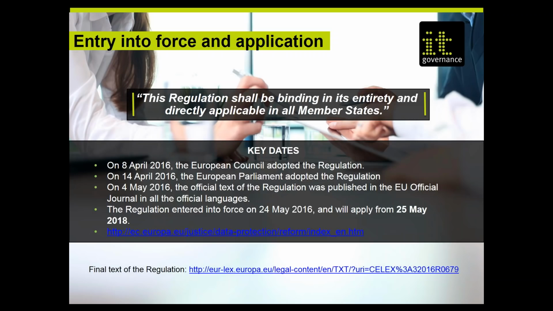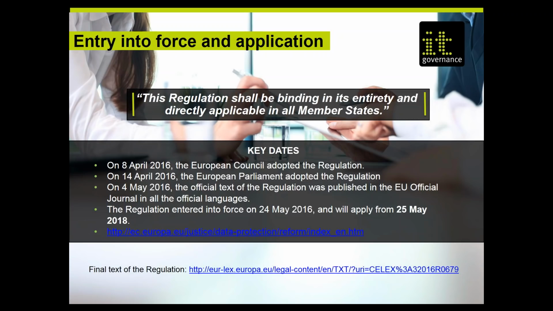Okay, so entry into force and application, well, there's a number of dates on there, but what those dates reflect is really the formal process that we take at a European level when we implement laws. So it has to go through a number of stages, including being published in the official journal. You can see there on the 4th of May, it then takes effect 20 days after that. So that's how we got to the 24th of May, and then applies 2 years from that date. So this is the formal process that we go through, particularly in relation to this regulation.